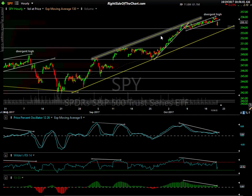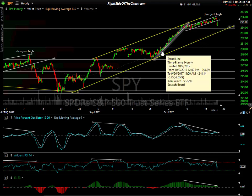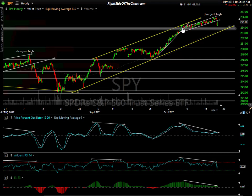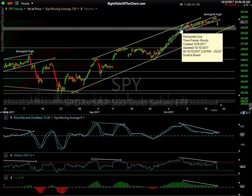Maybe we get a reaction to help validate that trend line. But either way, these lines are parallel. It's hard to argue that the trend hasn't been contained by these two lines. So that's our current uptrend in the SPY. And because we've had this unusual price compression, the market's been walking up in an almost artificial ramp, with very well-defined trend lines and very, very small price compression. Again, this is a 60-minute chart, not a daily.